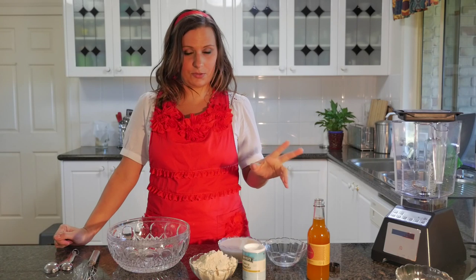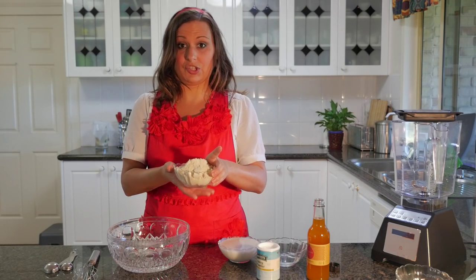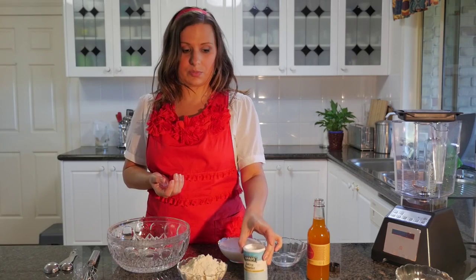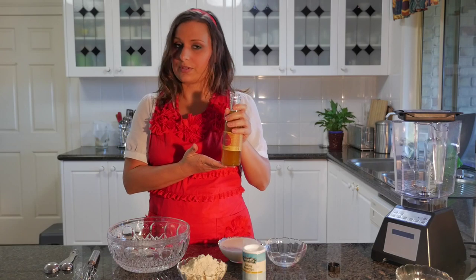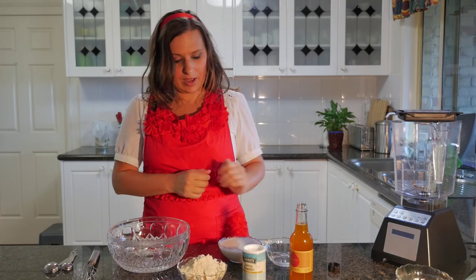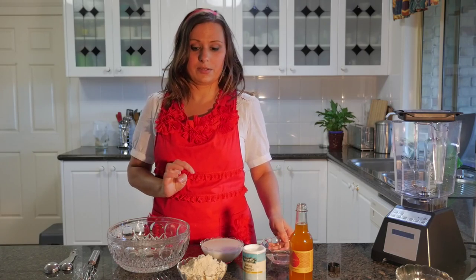Here's the ingredients — looks pretty simple, doesn't it? We've got one cup of flour. I've used besan flour because that's all I have in the freezer, as in chickpea flour. I've got some baking powder — we're going to use two tablespoons of that. I have some coconut nectar; you could also use sugar, date syrup, or agave — we're going to use a tablespoon of that. We might use a little bit of salt. I've got a cup of brown rice milk and two tablespoons of coconut oil. You can use another oil for that as well.